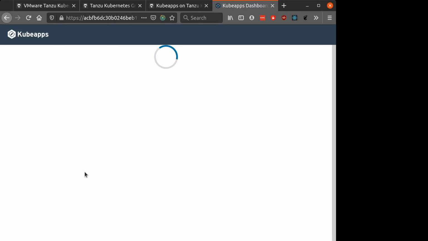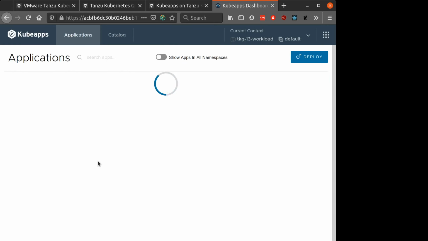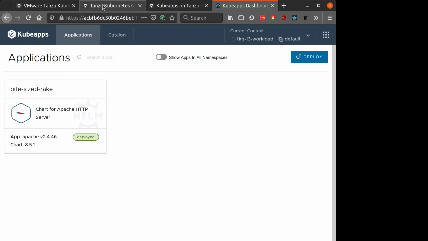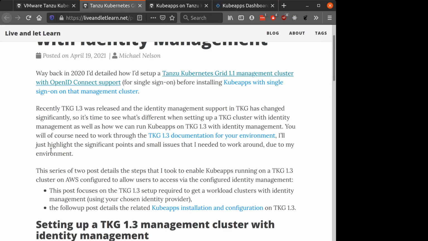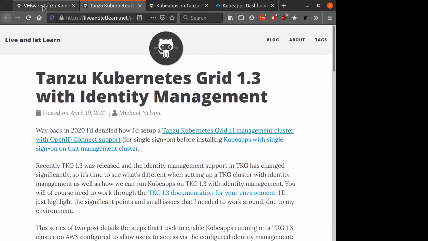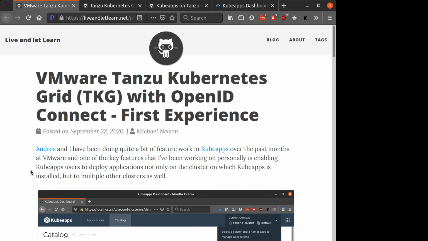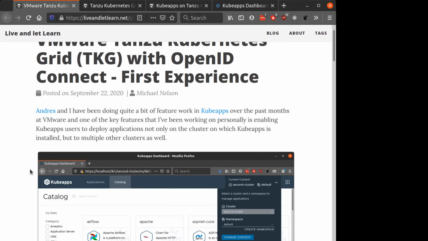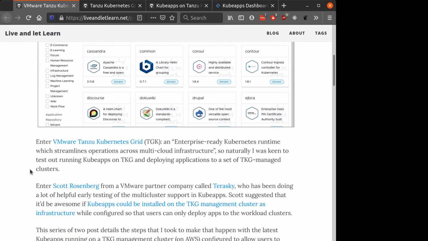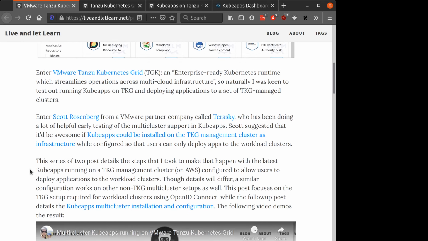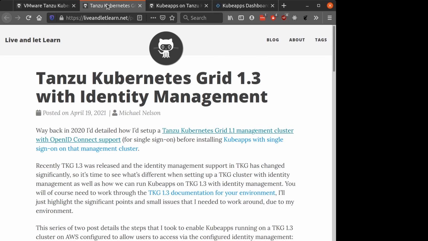And we're logged in. The main difference is that TKG 1.3 has completely revamped the way user authentication works. In particular, the identity management. In the past, when we'd done this last year, it was all about setting up your workload clusters with OIDC options for the Kubernetes API servers config. Whereas now that's no longer an option, but the good news is that the VMware project Pinniped is being used to manage the identity management for us.